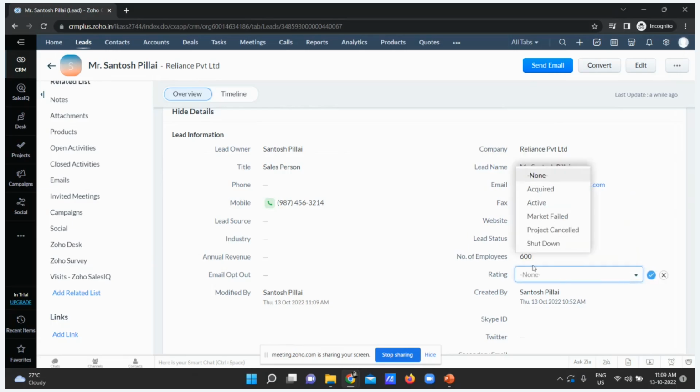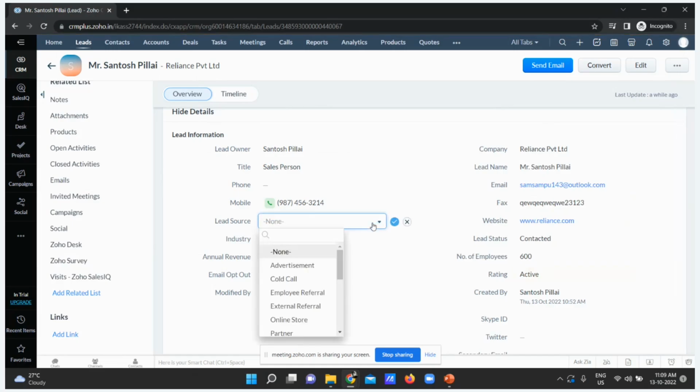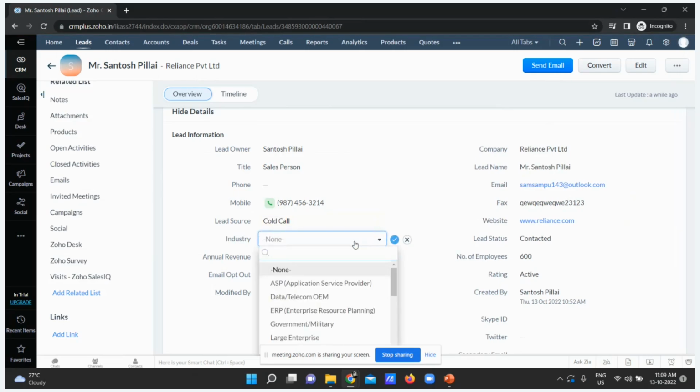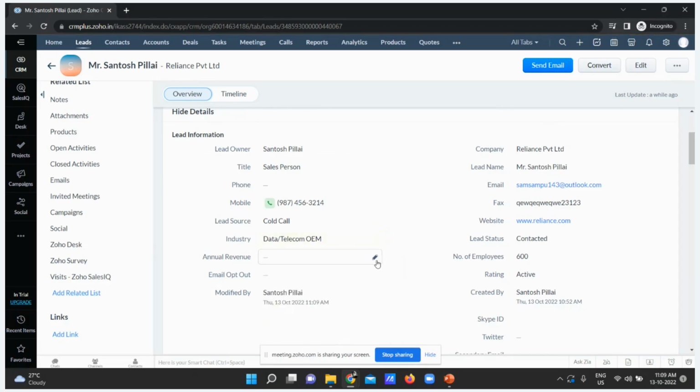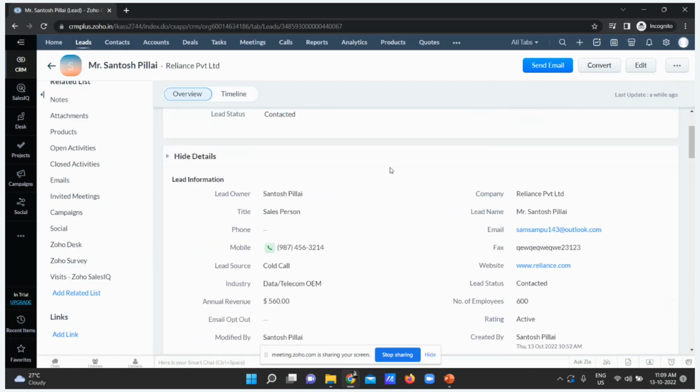We can rate it as cold or hot, is it active in the market. Lead source, I got it from advertisement, or it might be cold call. Industry, whether it is telecom or fabric, I'll give it as telecom. Annual revenue, that is going to be 560 million dollars.